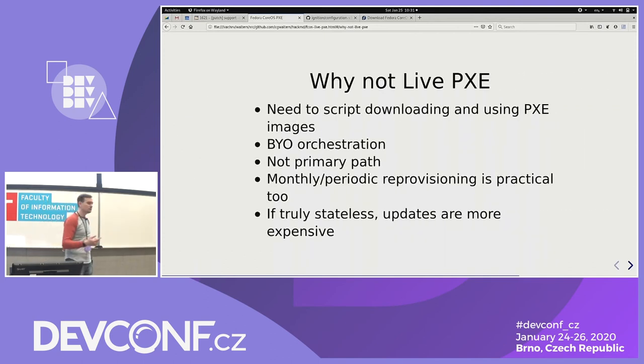So why wouldn't you do this? Well, one reason is that we're not really using the OSTree aspect of Fedora CoreOS here, because that's basically about maintaining in-place updates. And since we're intentionally not doing persistent storage for the operating system, OSTree doesn't do much here. It can tell you what version the OS is, but not more than that.